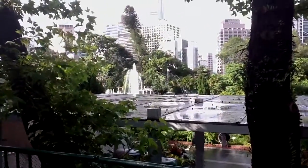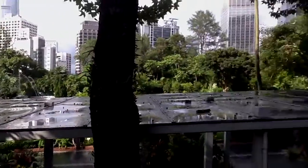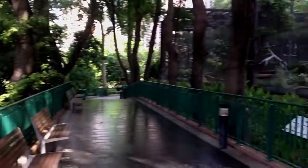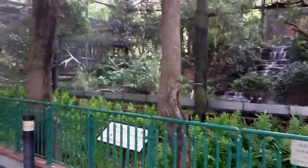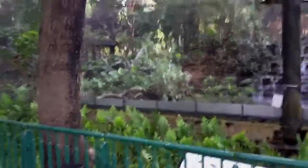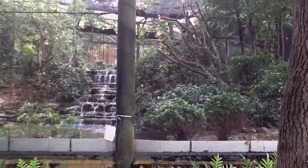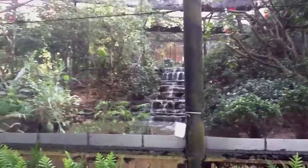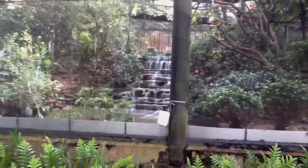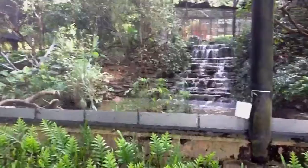All right, so stop one in our walk around the Botanical Gardens is — you go up to this fountain and then there is actually an aviary here. So I guess there is sort of a zoo here, as well as just having gardens. We have some scarlet ibises — whatever the plural of ibis is. It's a very nice enclosure. I don't know, so I guess there is a zoo here as well.